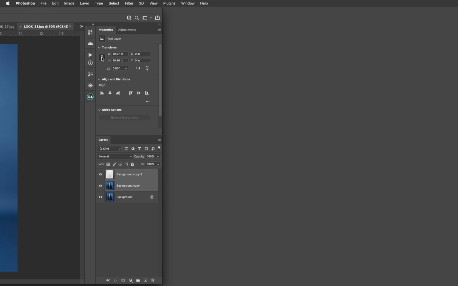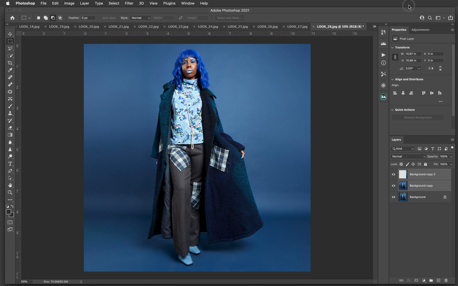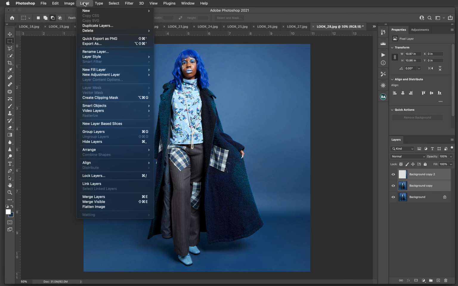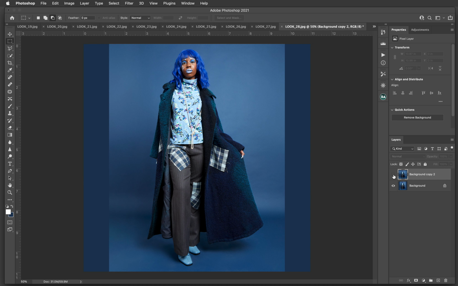If I move it out of the way, will it do it? No, come on. All right, well, here, we can go up to Layer and find Merge Layers there. And that will merge these two. And if it's a clean background like this and we get some funky artifacts, I can use a blending brush or a blur tool, but this looks pretty good.